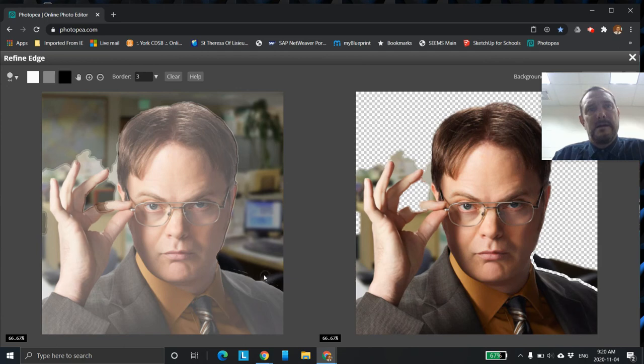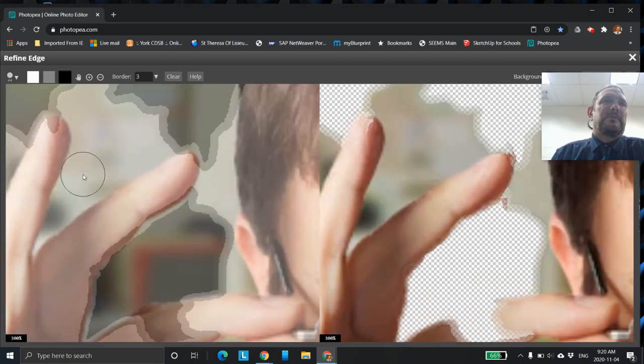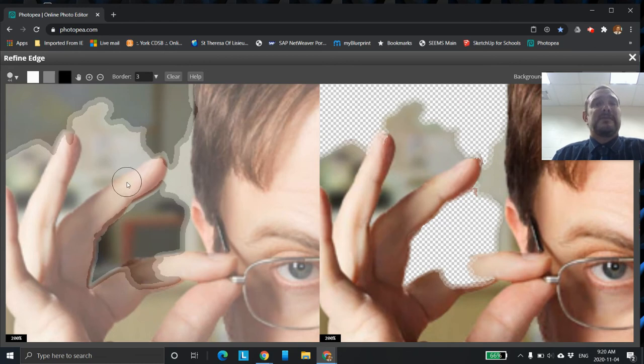And there and here. And now if you let go, you can see over here, it's looking good. You can see one area, I dove in a little too deep here. Or did I? No, I guess I didn't. That's the way it is. But I want to get rid of this. So I'm going to paint across there. So you can go around and refine. If you're having trouble with the finger, if there's not enough difference between the two pixels and it keeps jumping, which you see it does, you can come in and fix it up with the paint. So let's just bring this finger in for here.